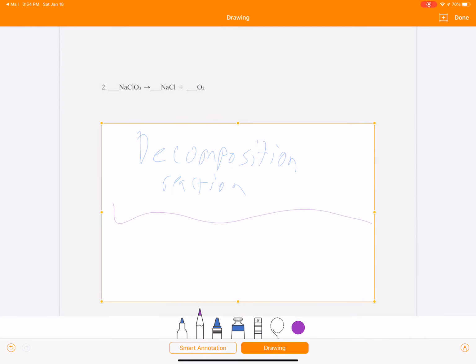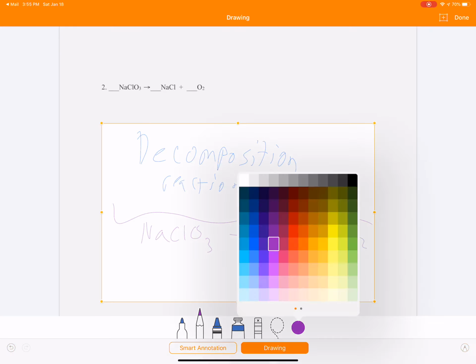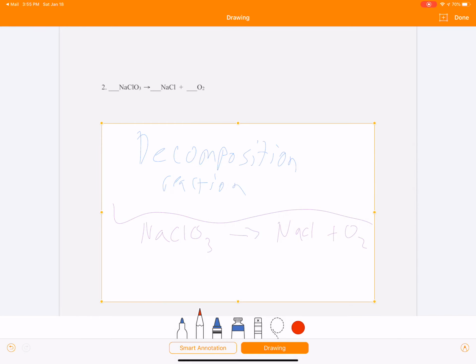Okay. Now let's balance it. We have NaClO3, and we get NaCl plus O2. So always check, you never know if you're going to get a balanced reaction. Usually not if it's a balancing test, obviously. But, in other areas of chemistry where you have to balance the reaction first, always check that it is balanced. So here's what I'm seeing. I'm seeing that we have 3 oxygen over here, and we have 2 over there. So the only thing I think to do is to find a common denominator, because there's no way I can make this 2 here 6. That's not going to happen.